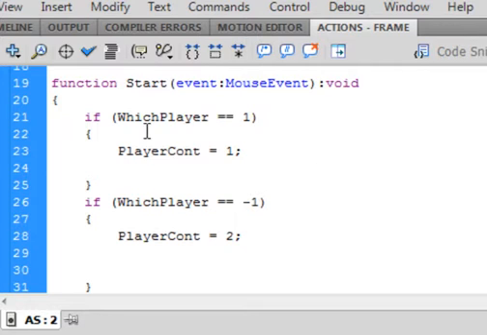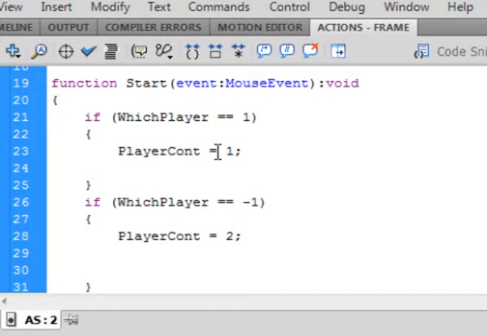At the same time, either this one's going to be true or this one's going to be true. So here's another if. If, on the other hand, open bracket, you can copy this switch player and bring it down here, but make sure that you put in a -1. So if which player, capital W, capital P, equals -1, close bracket, player count equals 2. Now you might say, well, why didn't we just change player count?